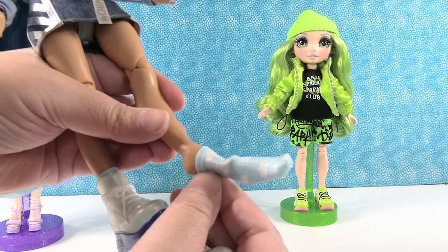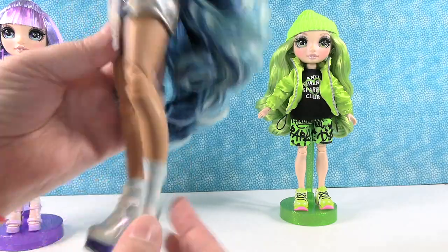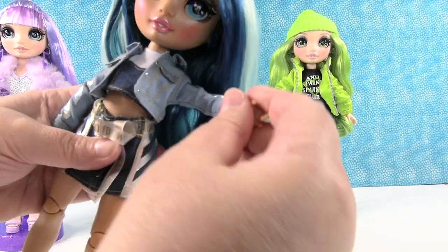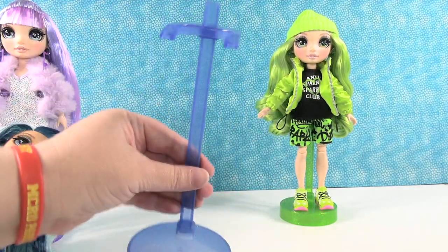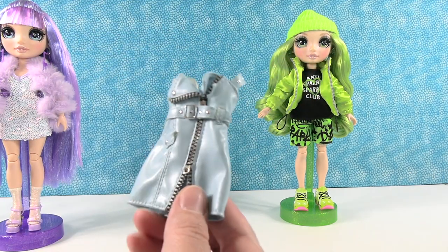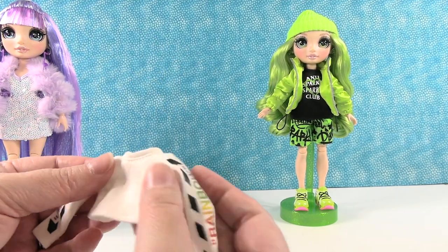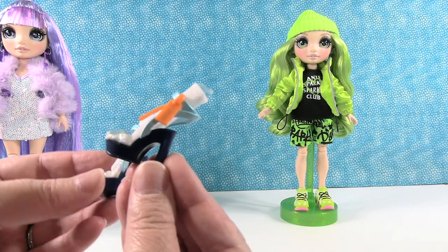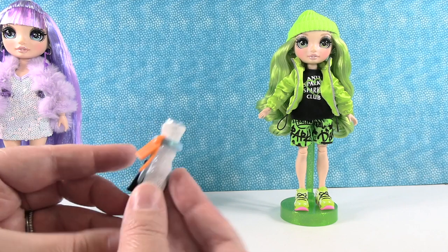Her shoes say blue on the side - like hiking boots or combat boots laced in a wrapped style. I pulled the sock off with the shoe - she actually has little cloud socks, powder blue with clouds, which is really cool. These dolls are also articulated so you can pose them - they move at the knees, bend at the wrists, elbows, and up at the shoulder. She has a blue comb. Her other outfit is a cute blue vinyl dress with lots of zippers and stud details, a white t-shirt that says rainbow, and additional shoes with little white fishnet socks and little luggage tags hanging off them.